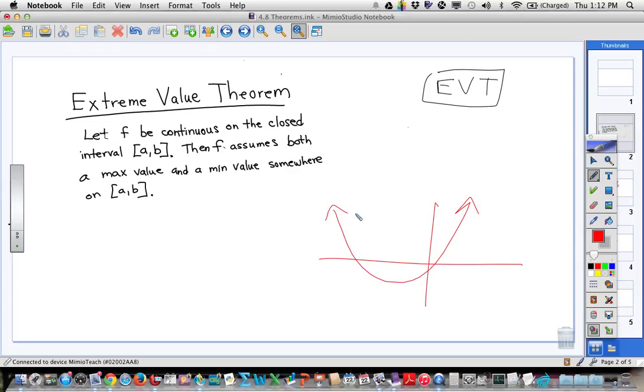This was the example. We were talking about if-then statements. The hypothesis is if you get an A. The conclusion is, then I'll buy you a car. So what happens if you get an A? You get a car, assuming their promise is true. When would they be lying to you? If you get an A and they don't buy a car, then they lied to you. We're not lying to you here. This is proven to be true. You're never going to have a continuous function on a closed interval and not have both a max and min.